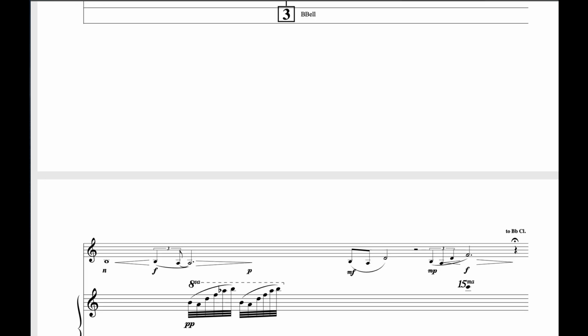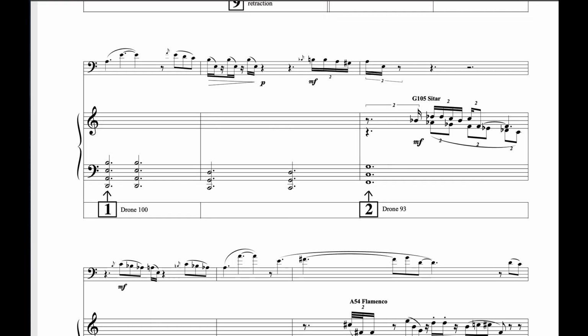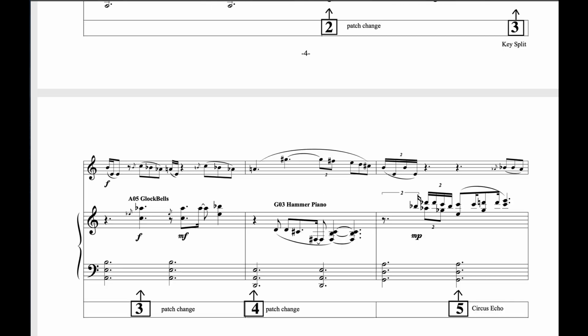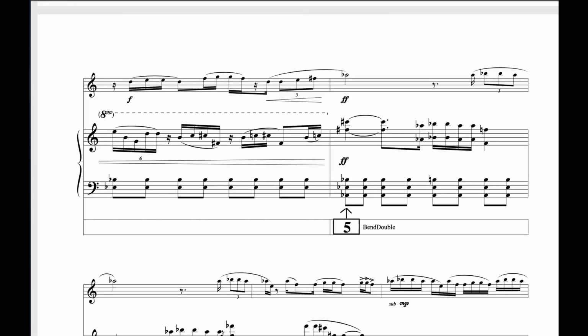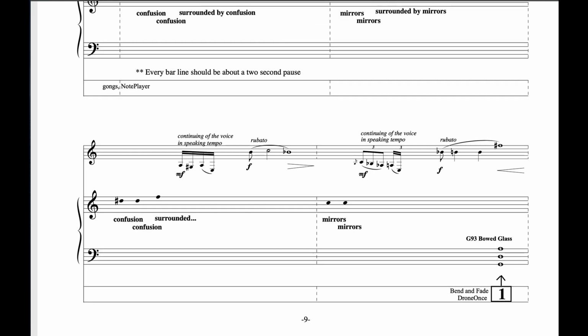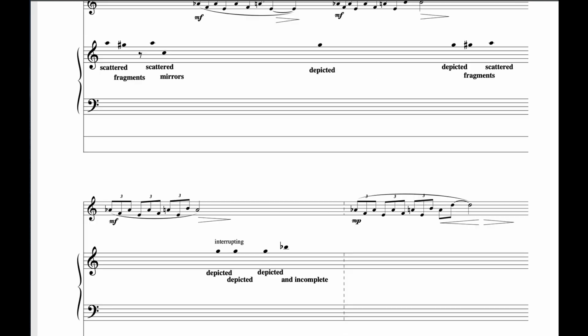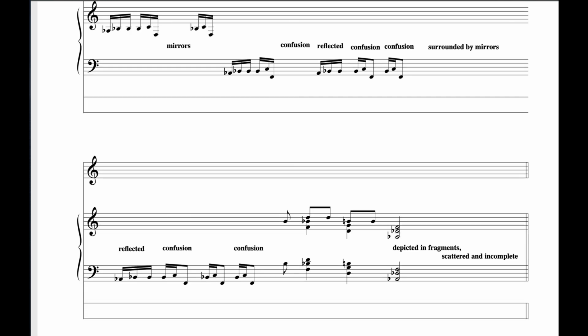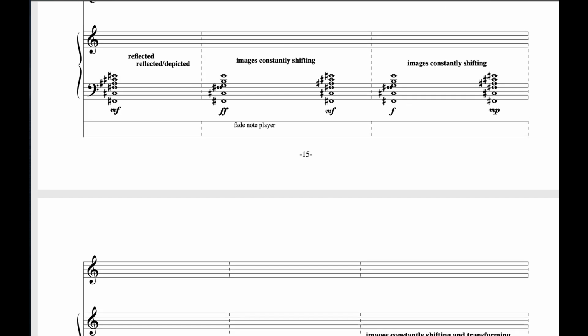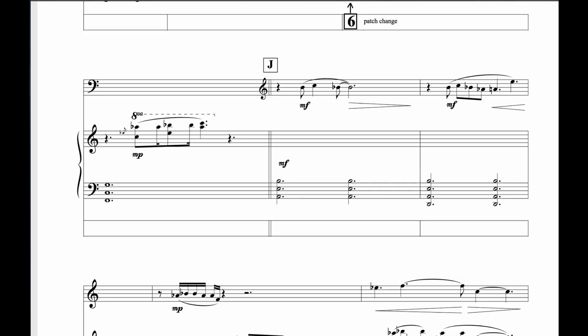Now, I haven't written anything for keyboard and Max in a very long time, but there is a piece that I wrote almost 20 years ago called Surrounded by Mirrors that was originally for a MIDI wind controller, MIDI keyboard player, and Max. I'm still pretty happy with the piece overall, enough that I performed a modified version of the third movement on its own a few times in my grad school days, and I thought that this would be a good opportunity to update it and then potentially do a YouTube production performance of it or a live stream of it. In order to do this, the Max patch needs some serious updating.